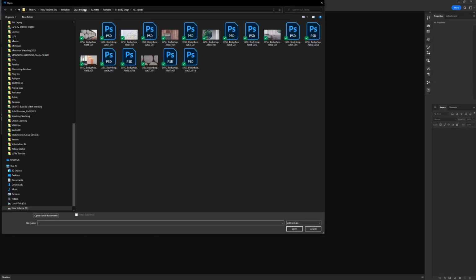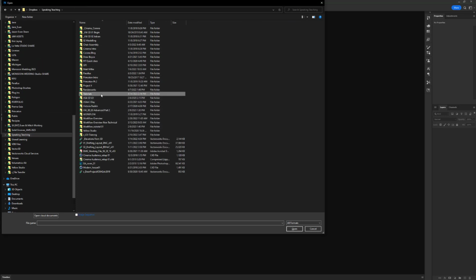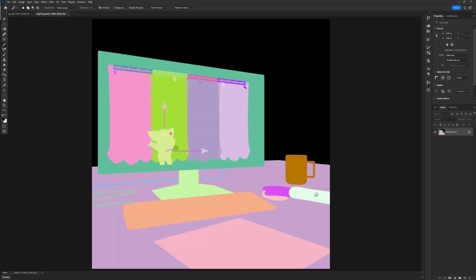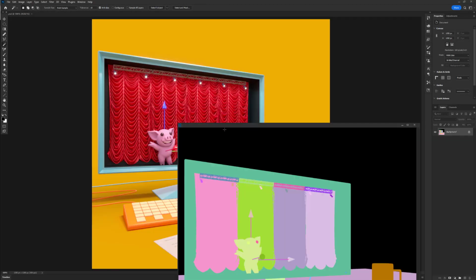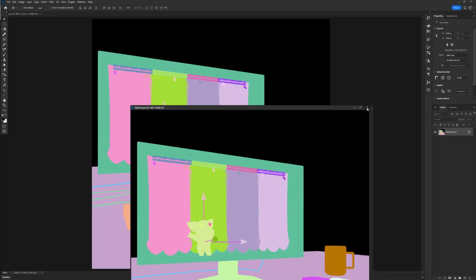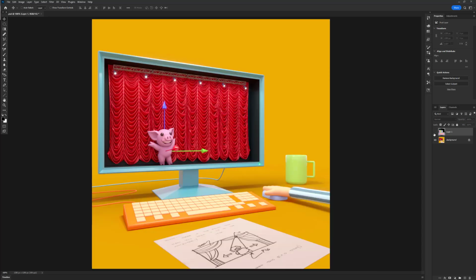Let's go back to how many times can I dig through? Let's grab both of these and open it up. All right. So I'm going to now drag and drop this onto our drawing. So we get the two kind of combined into one. I'm just going to use the move tool. I'm going to drag and drop, and as I drag and drop, I'm going to hold shift, which is going to center this image on the other canvas. Since both canvases are the exact same size, beautifully, everything's going to line up for us perfectly.